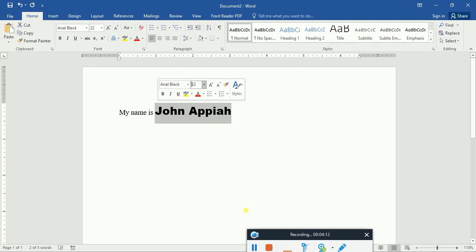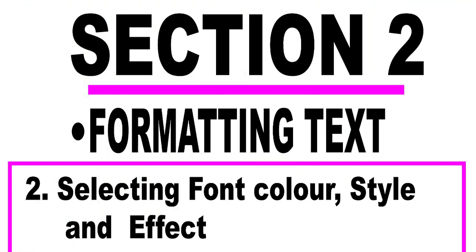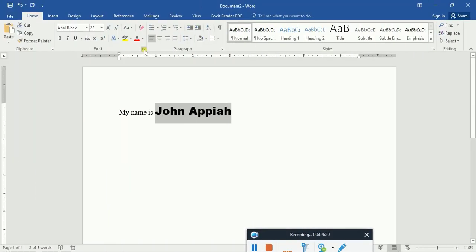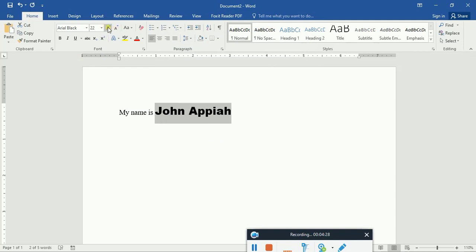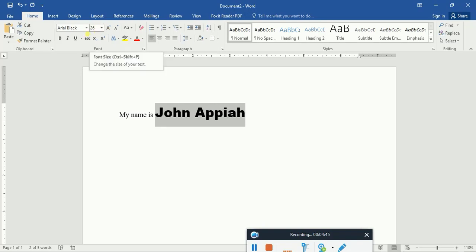Okay. Then you can also deal with the font color. The same way, you go to the font launcher here. Then before that, let's deal with this. You see that there's a small icon here, an icon with a big A and a small a. This one is also a way of increasing and reducing the size of the text. So when the text is highlighted, click on the big A, and the font size will increase. See, when you just watch this box here, you see that it is increasing, and you watch the text too.